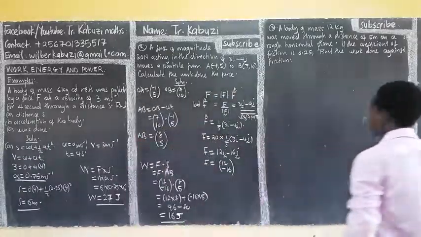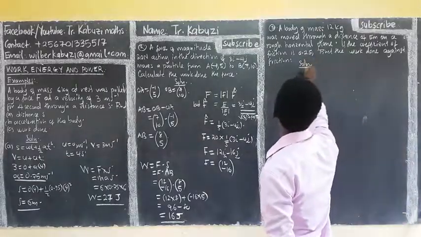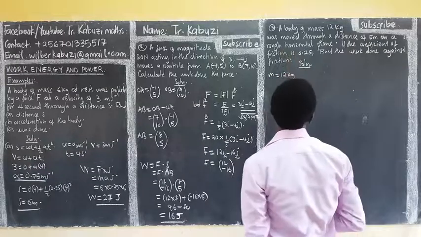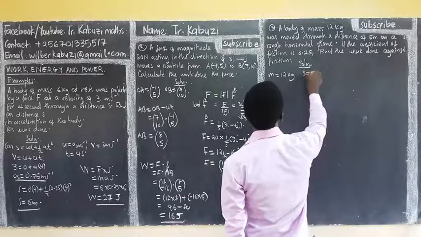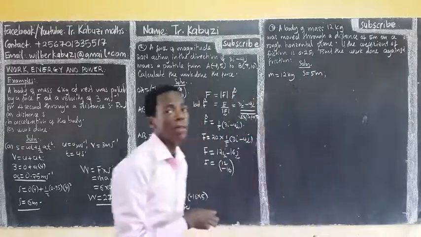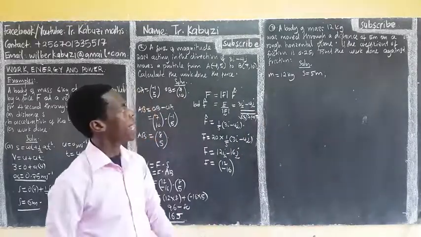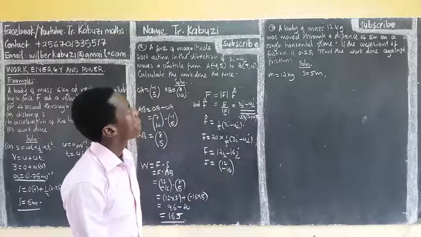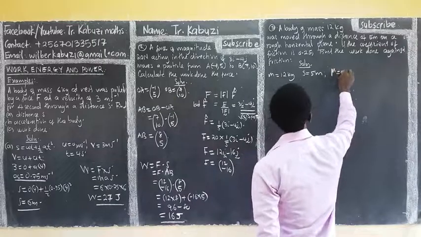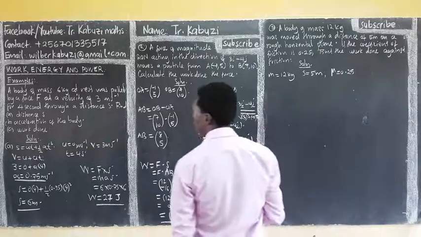Okay, so let's see this one. A body of mass 12 kilograms. So a body of mass, they are giving us mass as 12 kilograms, moving through a distance, so they are giving us s as 5 meters, through a rough plate. Whenever you hear rough plate, you have to expect some friction. So this is now going to be work against friction, because you are applying a force. If the coefficient of friction is, now they are giving us mu as 0.25, I think that is a quarter. Find the work done against friction.